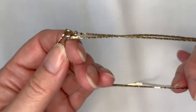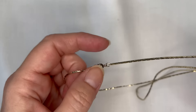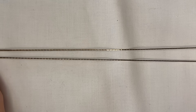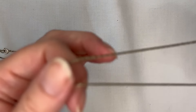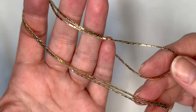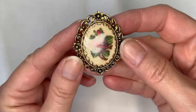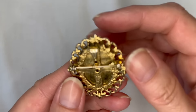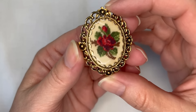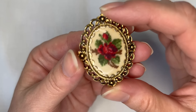Then we have this necklace — it does have a mark on it, it's an 18K filled necklace. I'm going to get a measurement on that one — I think it's 13.5 inches, just a basic gold older-style chain necklace. And then we have this brooch that is a needlepoint style — clean, and you can also wear it as a pendant. When I look at it closer, it's definitely a real needlepoint; somebody took time and did the needlepoint on that one.